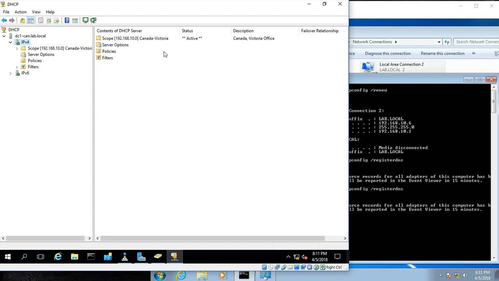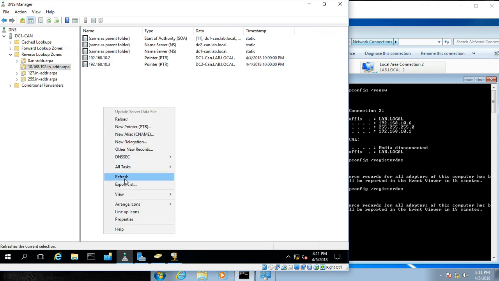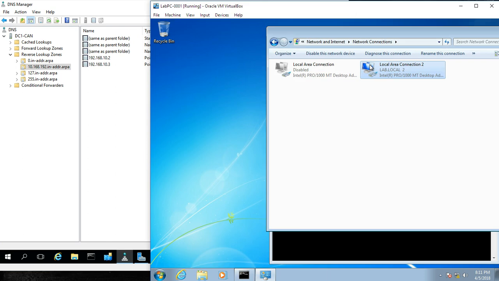Okay, so now that we have those credentials set up, if we release and renew the IP address for this machine, the reverse DNS record should appear. Refresh. So let's go ahead and disable and re-enable it.